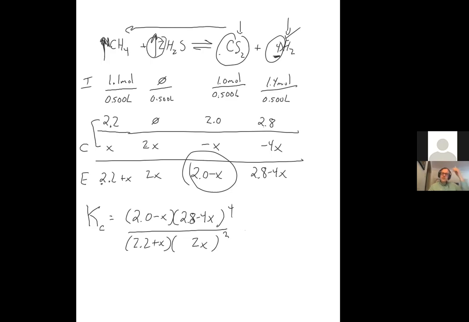We don't know the value here. If we knew the value, we could then solve for X and do some cool calculations, but it's not given in this problem. Okay. So there you go. That is section 15.4. And the last type of problem is section 15.5, which is what we call Le Chatelier's principle. So we'll look at some Le Chatelier principle problems in the next video.